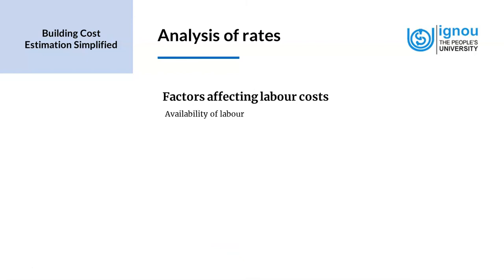Availability of labor. So lack of availability of labor can affect the cost of the project, and the availability of labor is dependent on the kind of area that the project is in, whether it is a rural or urban area, and this can affect the labor costs. The labor wage rates. It varies from cities to cities and state to state, and this will have to be factored in while preparing the estimate.